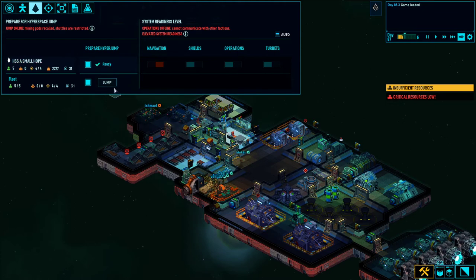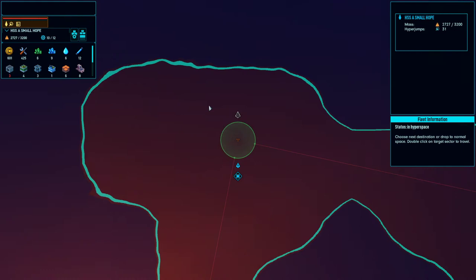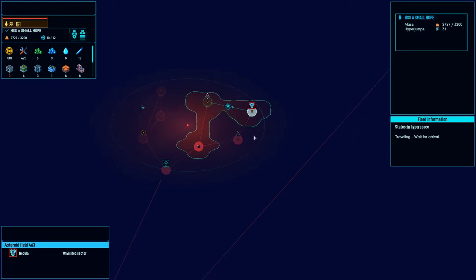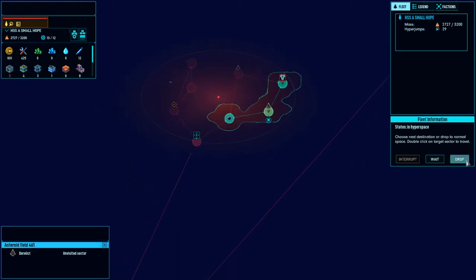Looks like we're catching up on some logistics, doing some research, some good stuff like that. All right, what have we got in the sector here with us? I can't remember if we've already checked out this derelict or not. It's been too long since last Saturday when I played. I'm going to quickly check this out.